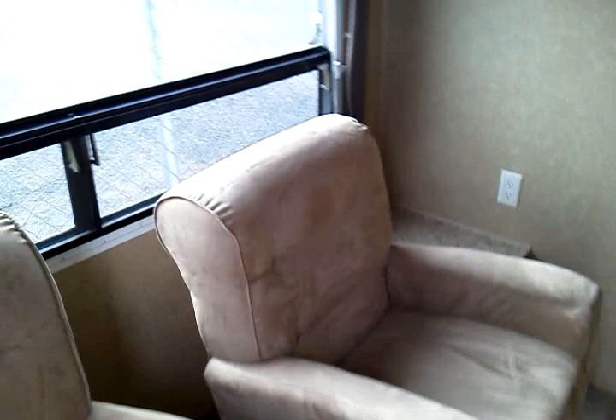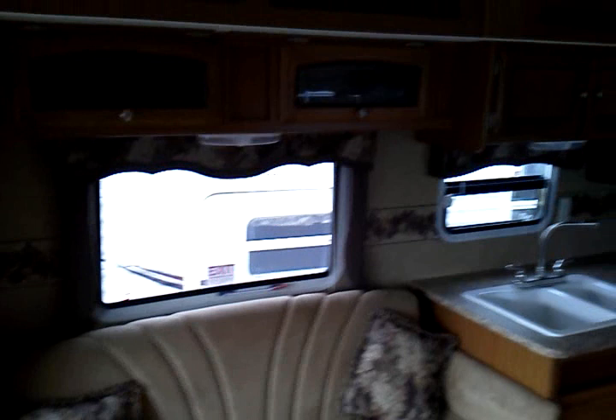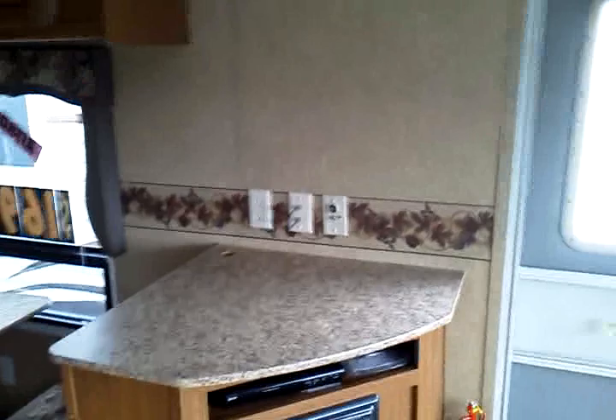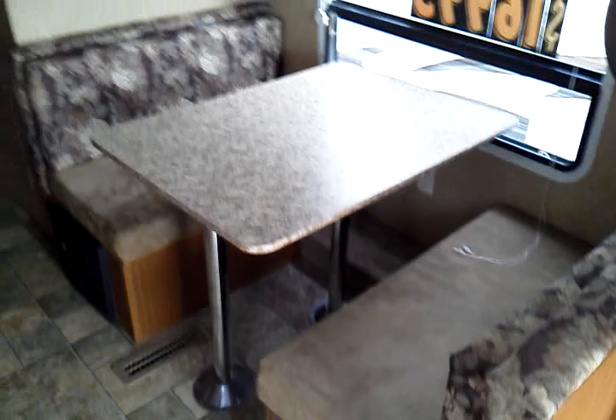The sofa is in our slide out on the off-door side. Our kitchen is also in the slide out and that features our sink, three burner range with oven as well as microwave, a couple overhead cabinets and some undermount drawers. On the door side we have our entertainment center, and this 28LGS was optioned with AM FM CD player as well as a DVD player. Your TV would be added right here. This does have the booth dinette, which will fold down into an additional bed if required, and the sofa over here on the other side will also make a bed.